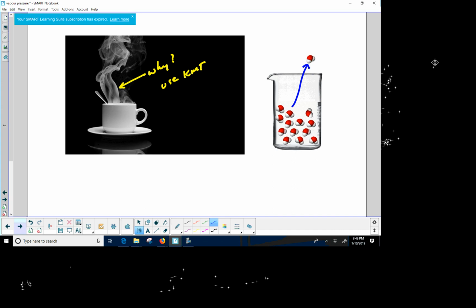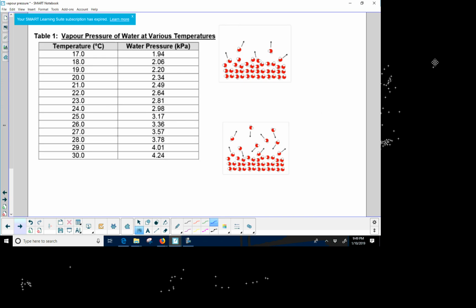Now, obviously, the higher the temperature, the more energy these particles are going to have, and the more molecules can enter the vapor phase. So we can actually look this up in a table. As you have more water molecules leaving into the air, they exert a pressure as well. Remember, it's a water vapor, so partial pressure. So you can have the pressure of the atmosphere, but you also have the pressure of the water molecules.